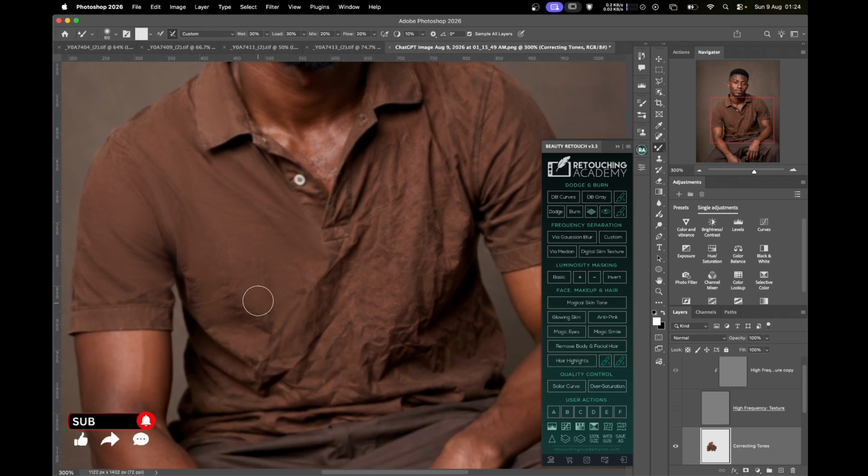So we just brush over carefully, over all the blemish and all the wrinkles in the clothes.